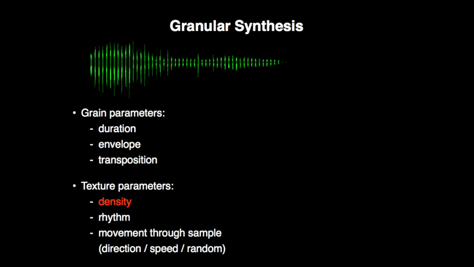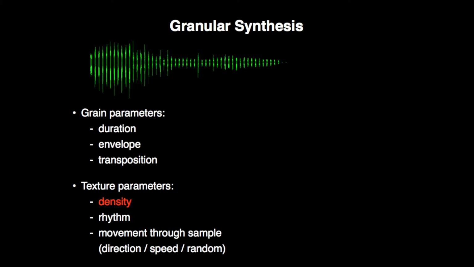We can also think about the rhythm of the texture. Are we hearing these grains one at a time in a steady rhythm? Or is it, again, like the example of pouring sand onto a table? Even if we're pouring at a relatively steady rate, the moment that these grains hit the table is going to be a little bit random. And we're pulling all these grains from a fixed sample of sound usually.